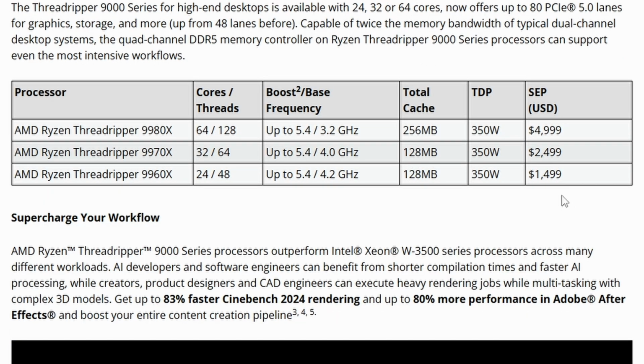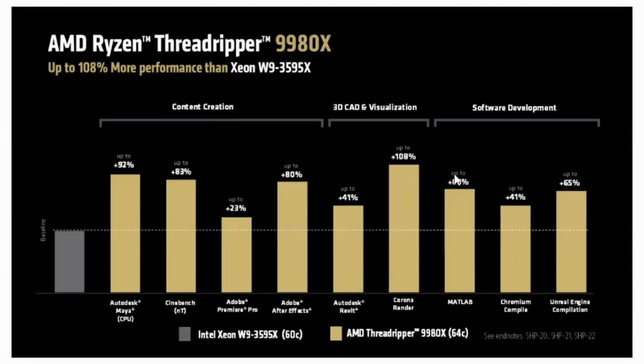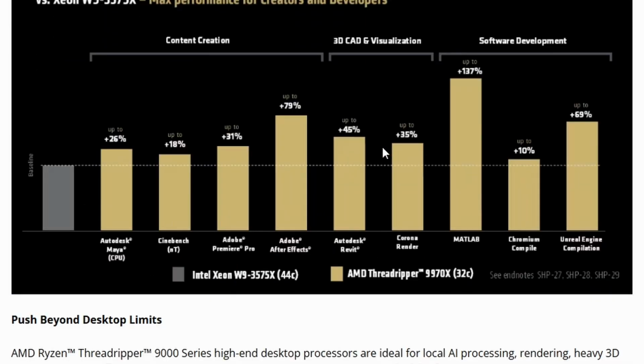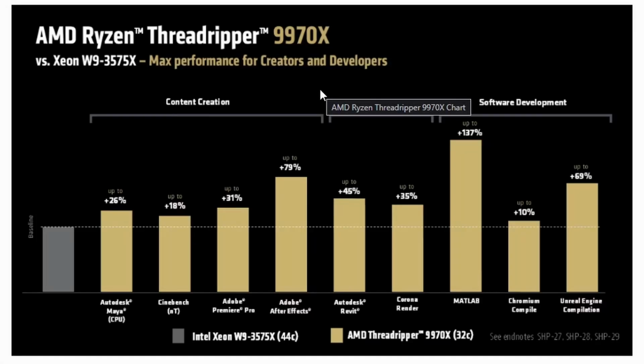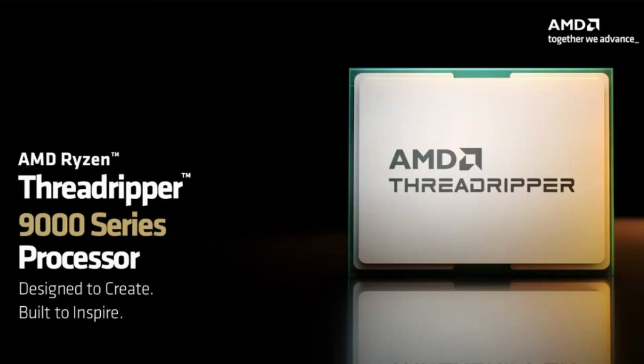I have no complaint about that at all, because we already have the benchmarks for these and clearly they dominate compared to, of course, Intel Xeon. So there's no doubt about that. Even the 9970X is performing very well. So yeah, in general the pricing looks fine and of course the performance is delivering, so this time around Threadripper is gonna be very much dominating, that's for sure.